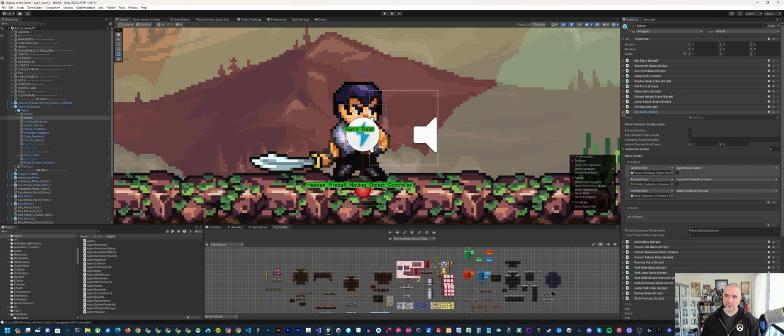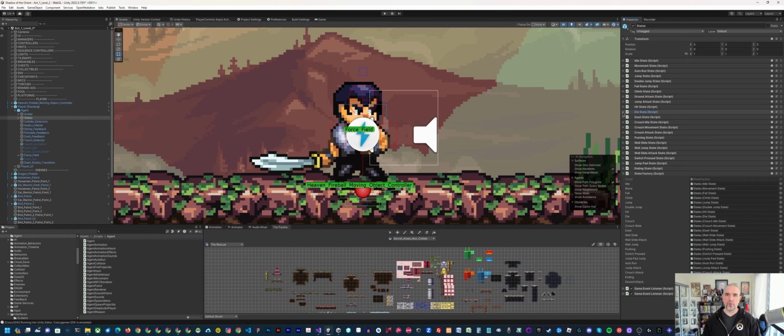The purpose of each of these states is to control all the logic for that particular state. And then I have my State Factory script here, which essentially loads all of these state components, and my State Factory becomes a point of reference of where I can get my different states from, right? So if I need to transition from my idle state to my move state, I'm going to make that call to the State Factory, and I'm going to tell it that I need to get the movement state, right?